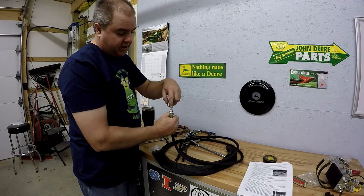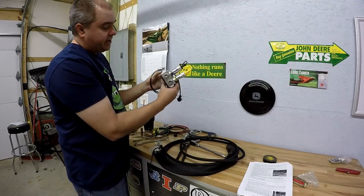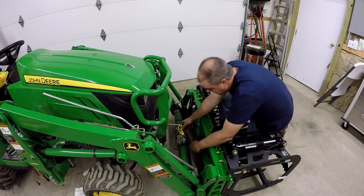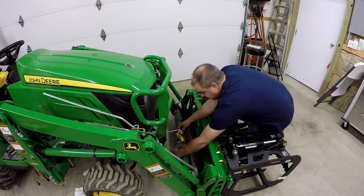This is a flare fitting here, but it has a non-flare connector here. But when we connect it into this splitter, it will be flare again, so we won't have any trouble with leaks there. I guess I'll put this right in here. I'm a little unsure where to put it. I could put it a little bit off-center, perhaps, and that might help protect a little bit. I don't know.